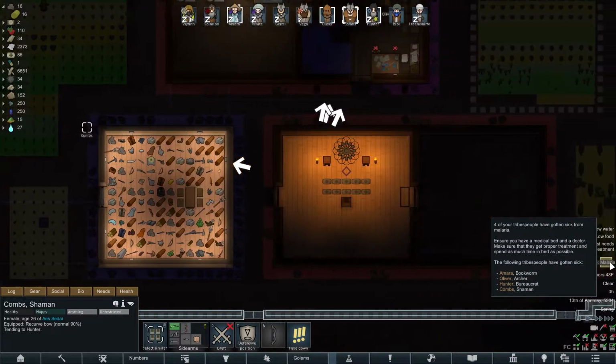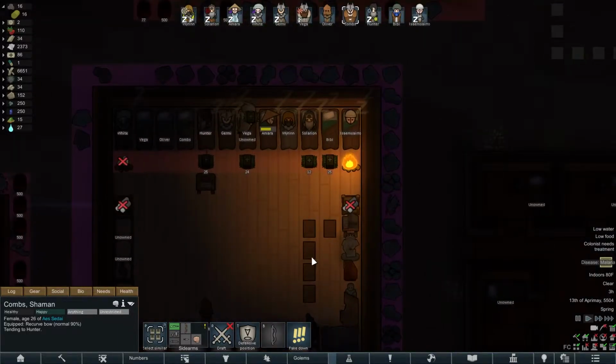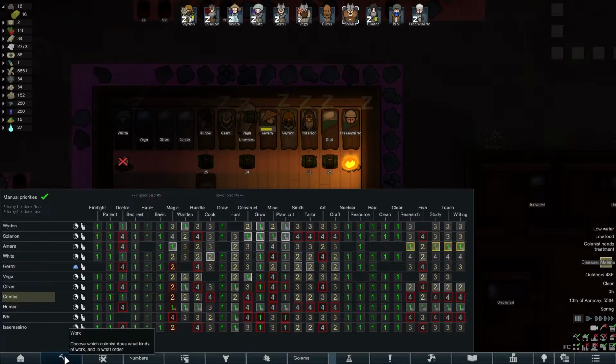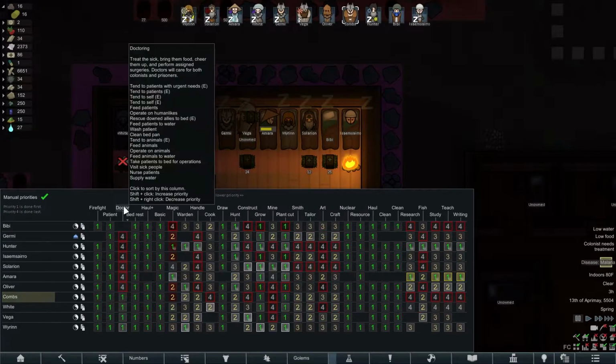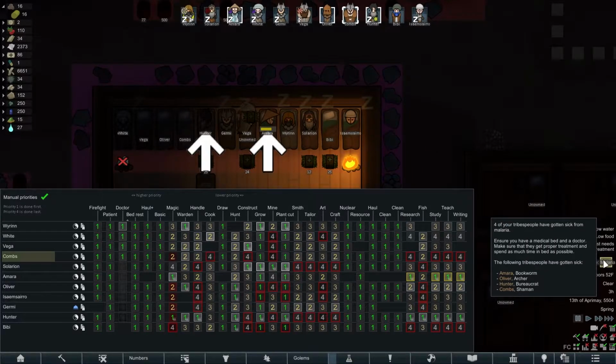Are you kidding me? Malaria. Everyone is now sick with malaria. Alright, hold on. So, doctors. Anyone who is a good doctor... Well, okay, hold on. Anyone who is a bad doctor is now officially out, because malaria is incredibly lethal. And anyone who is sick is also not doctoring. How much you want to bet it's all of my doctors?